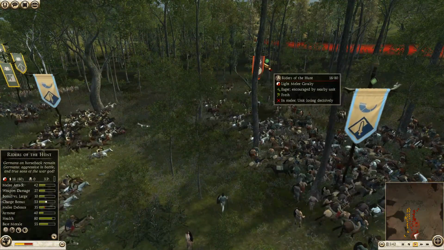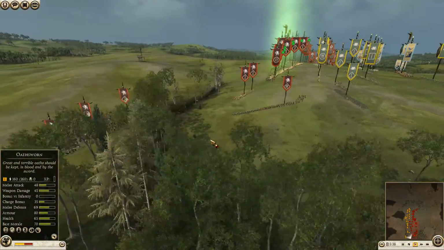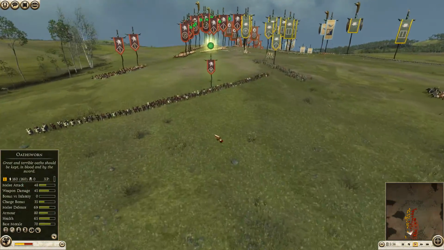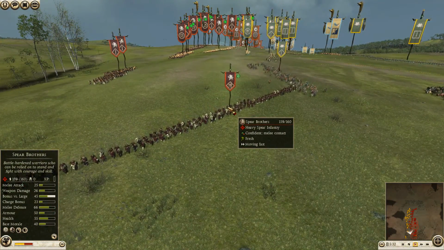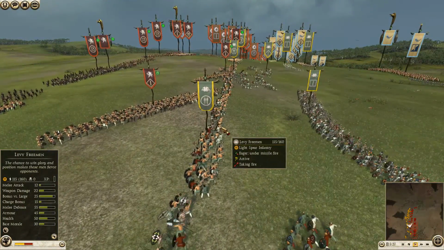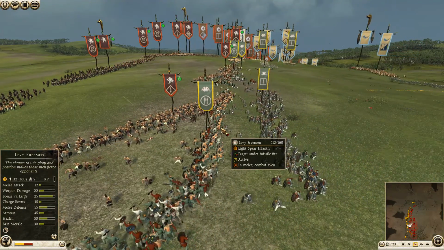So this unit here just decimated in seconds. I believe they gave their lives valiantly to save the rest of this cavalry from getting caught without support. My opponent's trying to bring over these Spear Brothers. They're going to get caught by my swords. And along the entire line, this is perfect for me. These Levy Freemen are going to soak up this charge, which is just what I wanted.